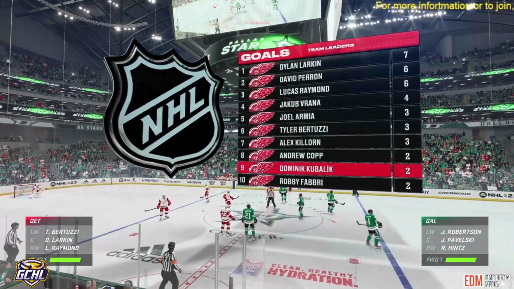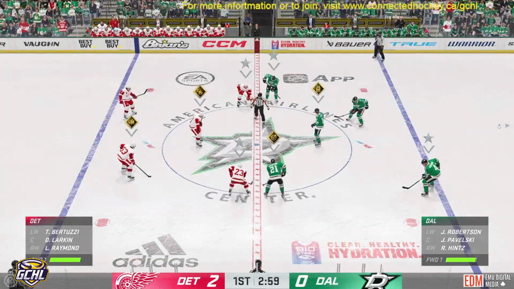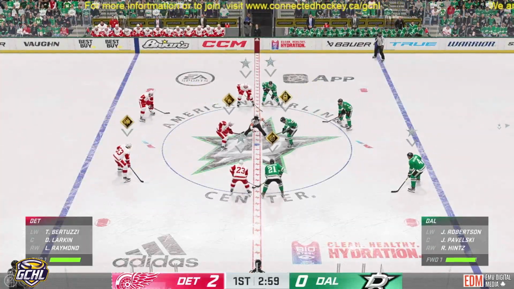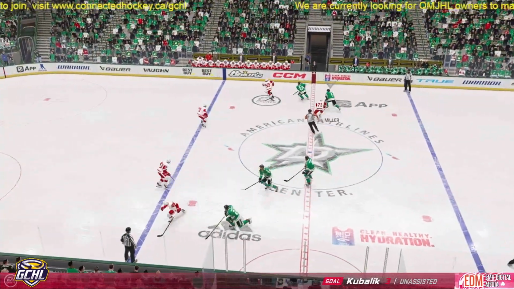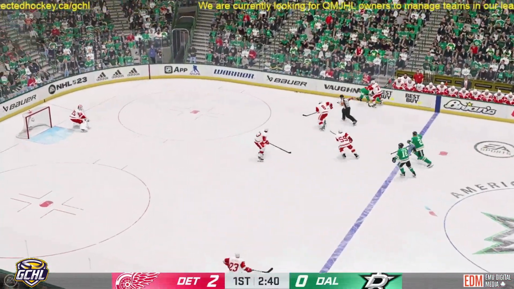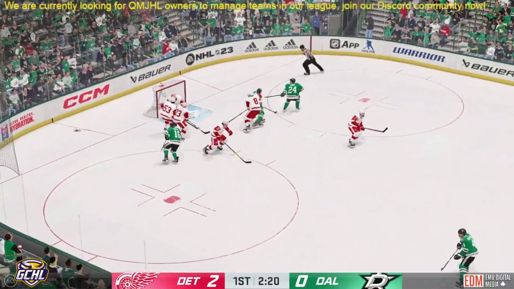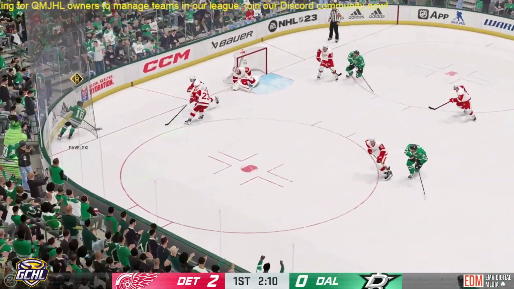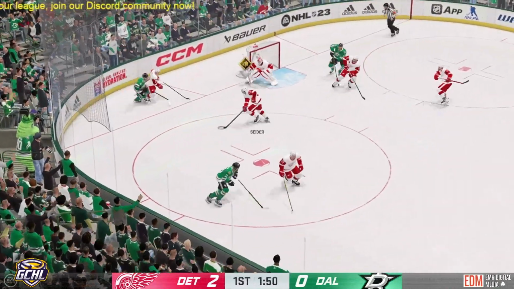Here in the late goings of the period, the Red Wings have all the momentum right now, leading by 2. Face-off here in the neutral zone, and we are back underway. Robertson's exploring options with the puck. Picked up along the boards by Pavelski. Lugs the puck into the corner of the offensive zone.